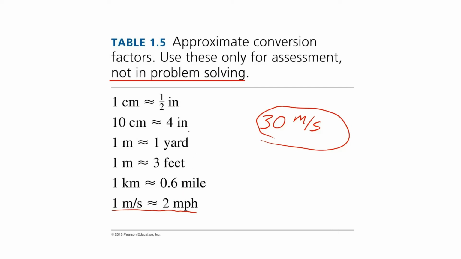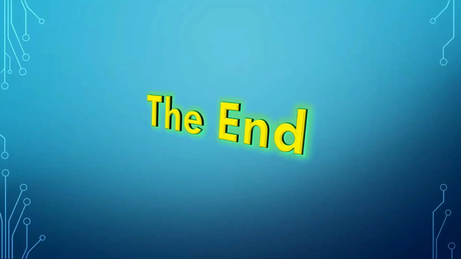This is why having approximate conversions in mind is helpful when it comes to tests or homework, because you can check, does my answer make any sense? All the problems we do should make sense. If you're talking about a car and you find out it's driving at 450 miles per hour, no, unless we're talking about some super crazy car, but in general, no, that's never going to work. So these are ways that you can check your work to see if they actually make sense. This was part 1 of the material from chapter 1. Look for a separate video that contains part 2.